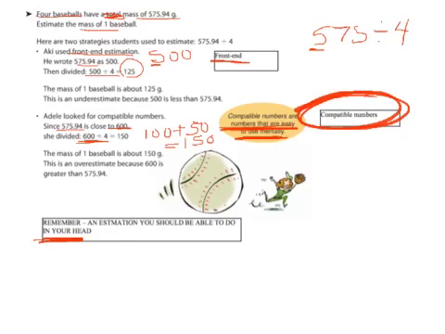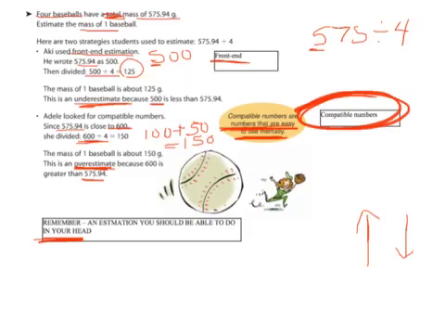And that, in this case, would be an overestimate. Remember, it's an overestimate if your numbers are bigger than the actual. It's an underestimate if your numbers are lower than the actual. Okay, so in this case, it would be an underestimate because it's lower. This case would be an overestimate because it's greater.